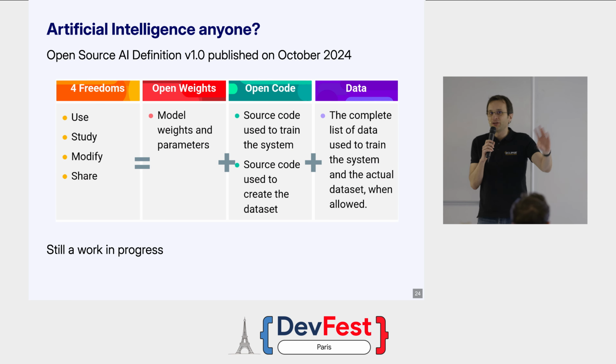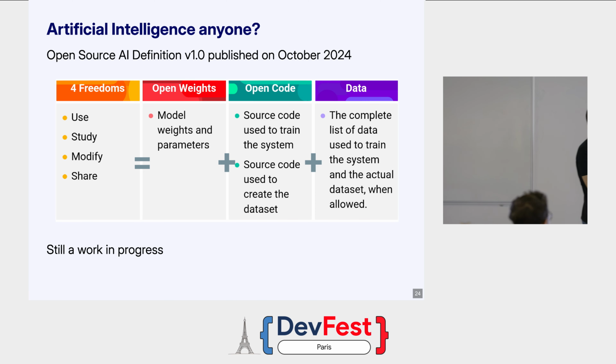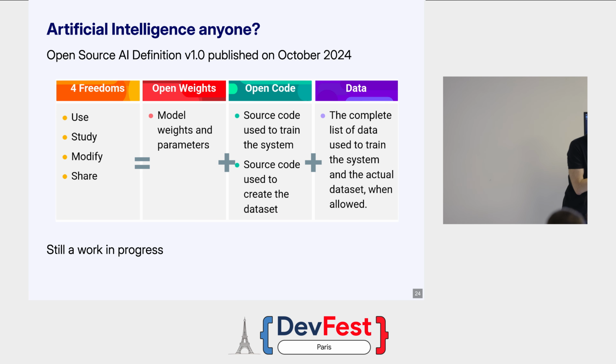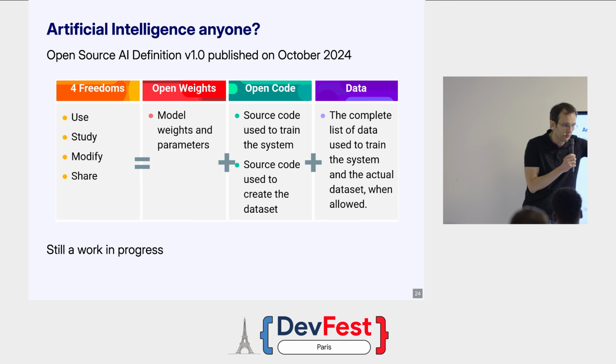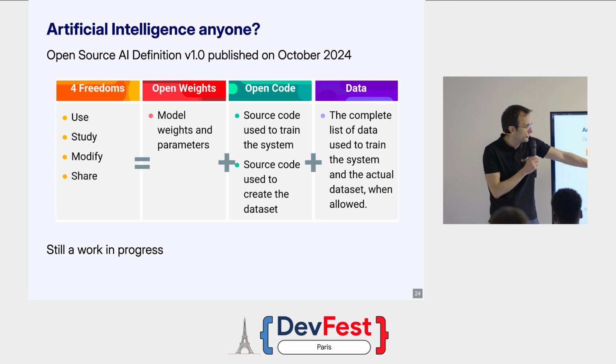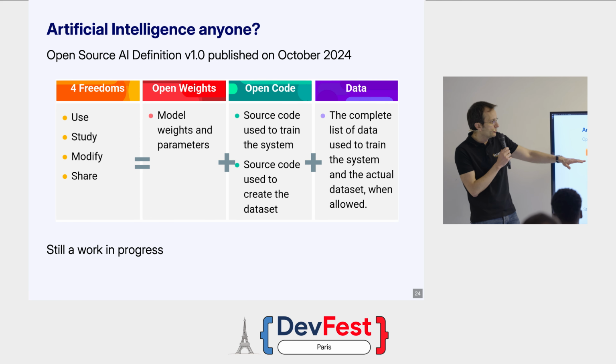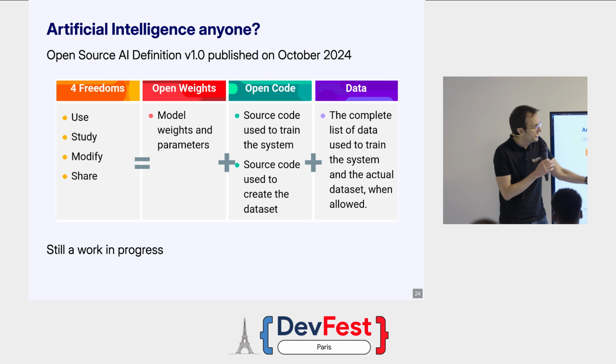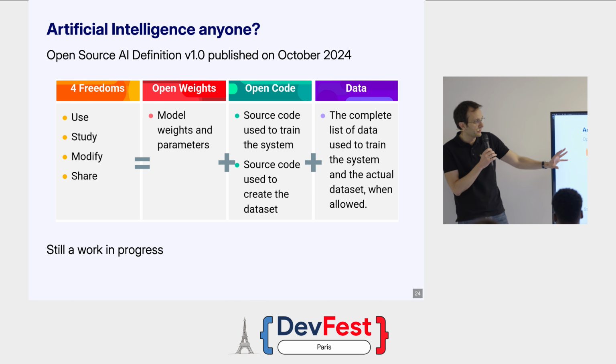So artificial intelligence, that's also a full topic. There is a new definition, one year old. Having the code open is not enough, because some people say, okay, yes, we are an open source model, but usually that's only the weights they have, the open weights. But if you want to recreate or modify, you need the data, you need the source code to train the model with the data to get the trained model. And if you want to have the full freedom to use, study, modify, and share, you need more than just the source code or just the weights of the model.